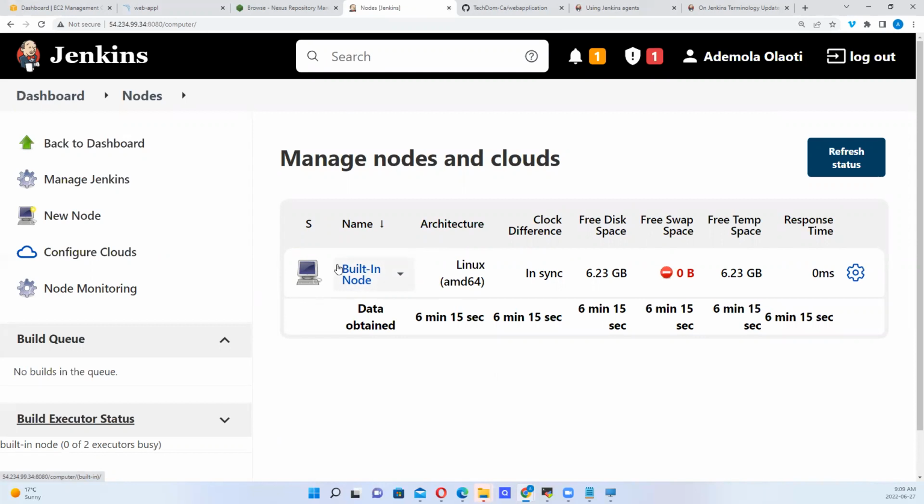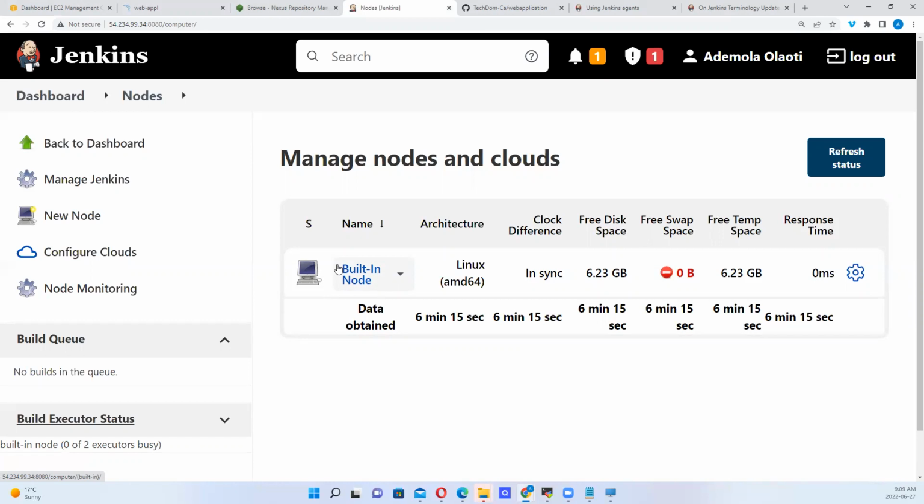And we want to set up, let's say, 2 agents. So what determines the kind of agents you set up? The determinant is the environment you are working in. If you have 4 environments, maybe staging, dev, production, UAT, you might want to set up 4 agents, so that you can run each environment on a different agent.